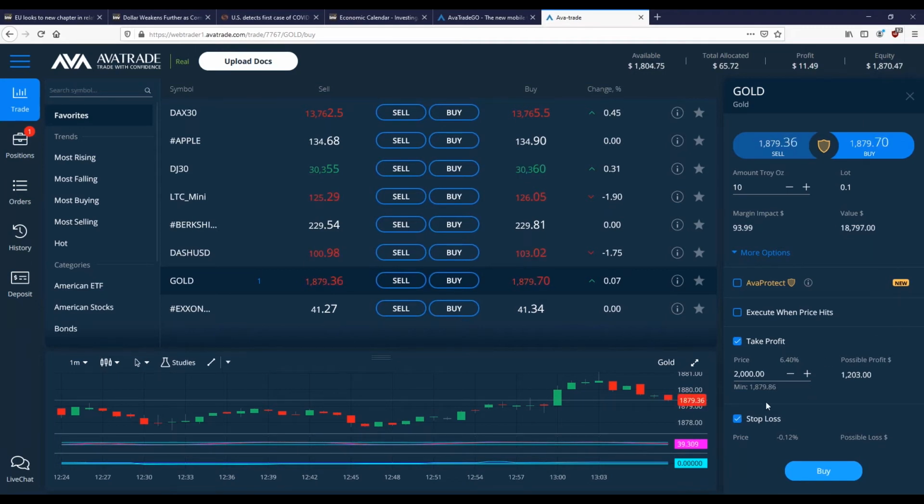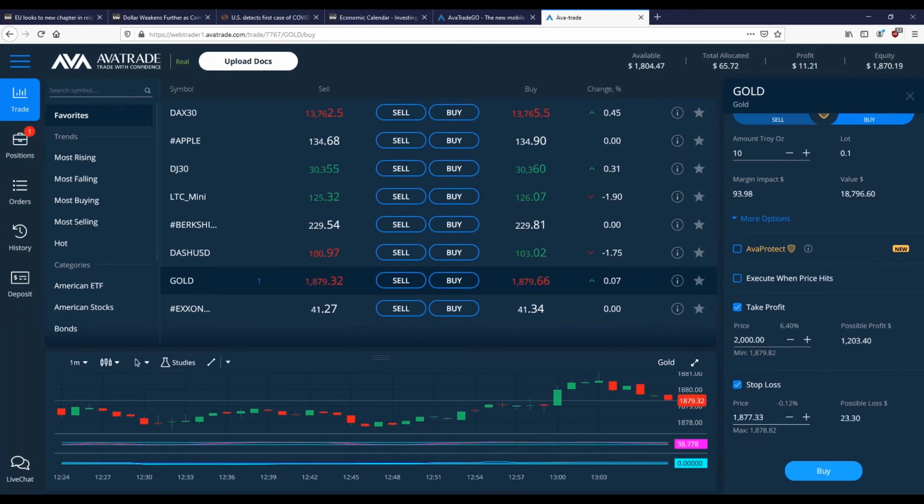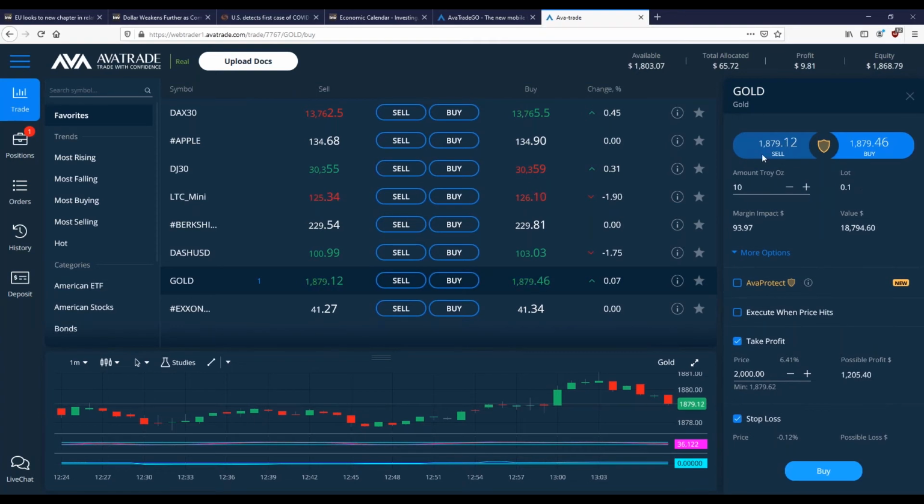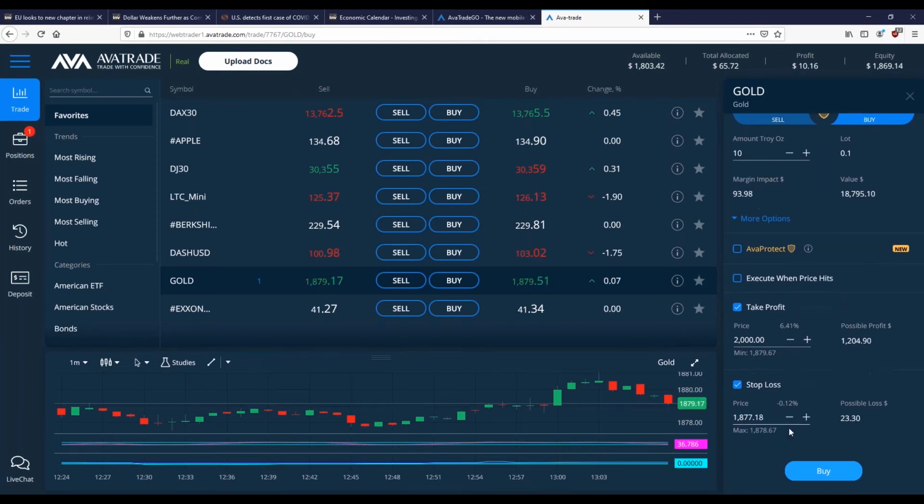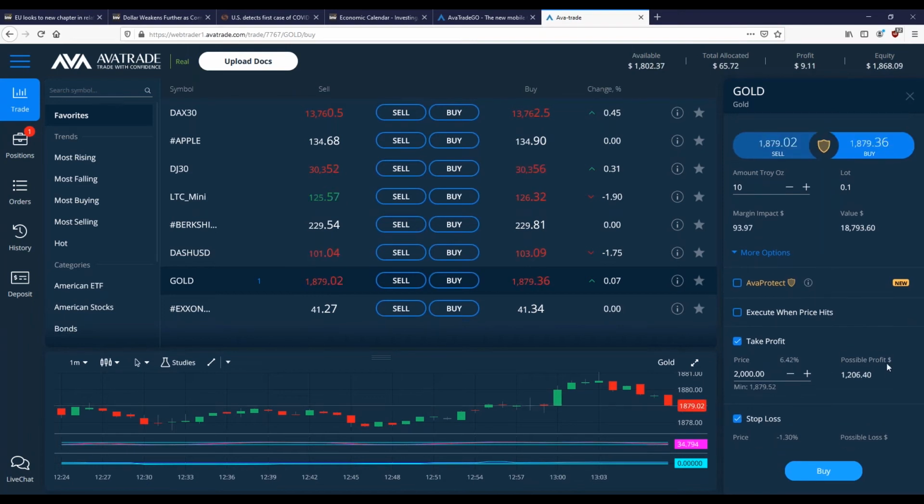And then I take a look and I say, all right, stop loss. Maybe I want my stop loss to be, I don't know, $25 down. So I'm looking at maybe 1850 something. So perhaps I put my stop loss at 1855. Let me get on the correct side of the decimal. There we are. So I look and I say, okay, risk about 250. And looking at my balance, I say, wow, that's more than 10%, right? So you see that the order window is acting as a trade calculator for you and can help you decide whether the exposure distance to your stop loss, whether the trade size is what you want.